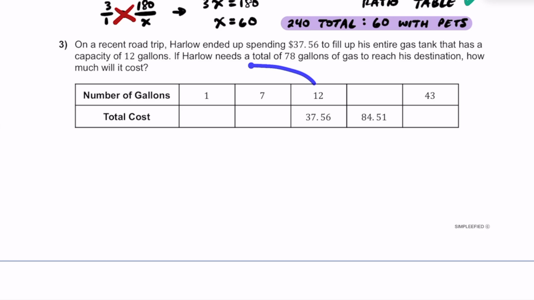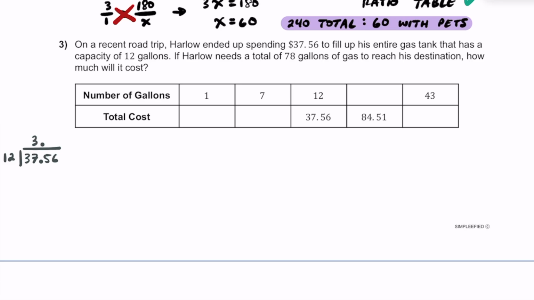You can see here 12 becoming 1 here. You can just divide that by 12, right? So if you can take this 37.56 and divide that by 12, we should figure out how much 1 gallon is going to cost. So let's do that on the side here. Let's take 37.56. Let's go ahead and divide that by 12. We like how this 12 is a whole number here, so we can just go straight into dividing.